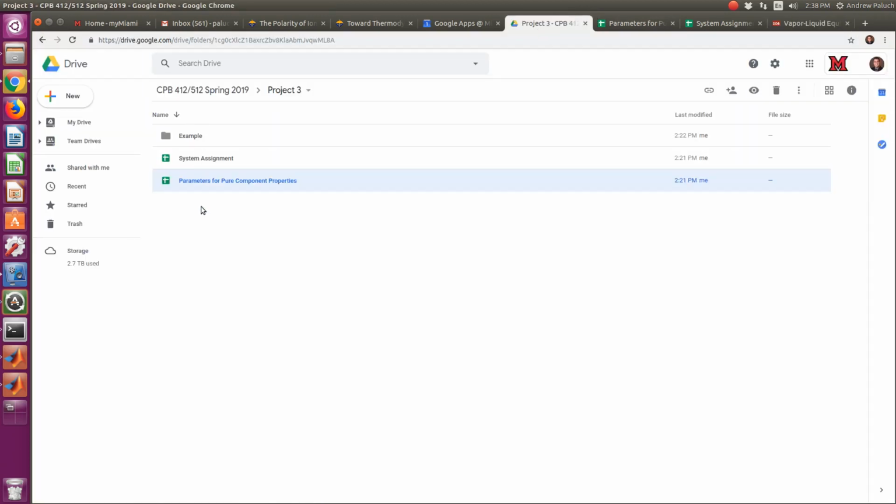The other thing you'll find in our team drive is our example folder. If you go to example, there are two files there associated with generating TXY phase diagrams that are essentially just copied from the 324 text. You'll want to download both of those. I just realized I didn't pack them all into a single file like I did before, but that's okay. I'll show you exactly how to run them. Download both files to your computer.